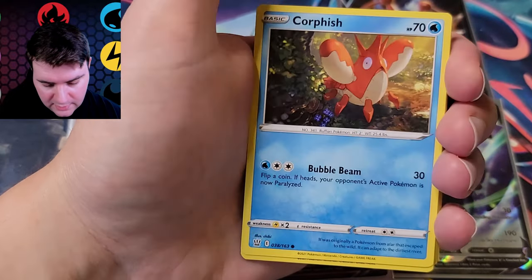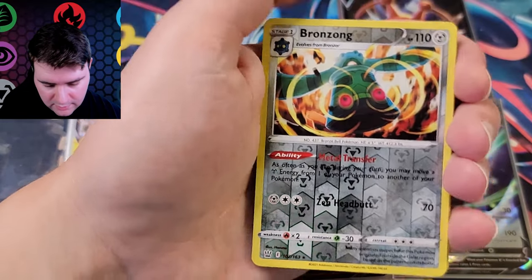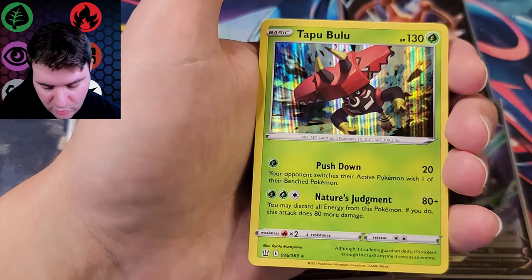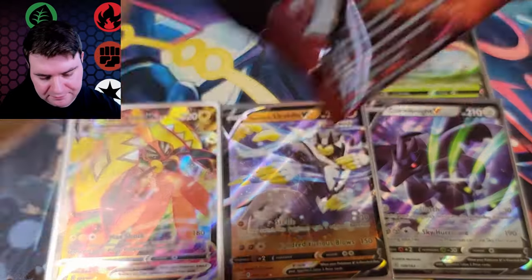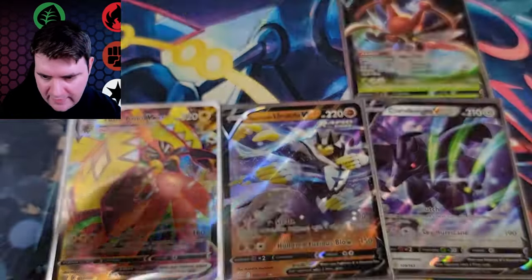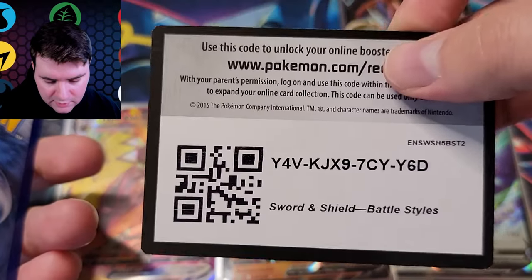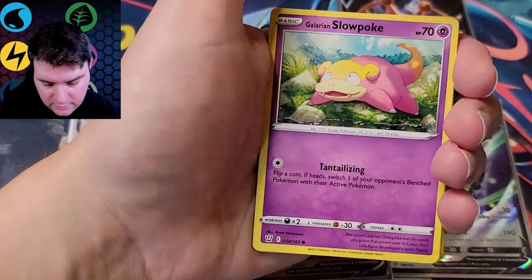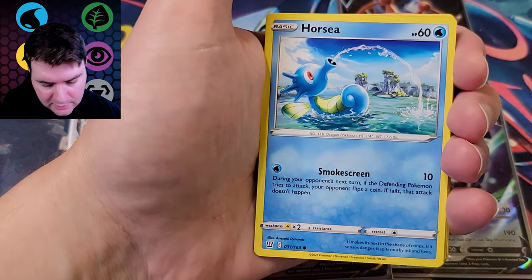Salandit, Corphish, Slowpoke, Timber, Bronzong, Crazy Eyes. And a Tapu Bulu Holo. Little weird Pokemon. All the Tapus are weird. Not my favorite. But we do see them a lot. Especially Tapu Koko, as you can see here. No card trick. I keep trying to go to it. Yeah, it's like you do it for so long it becomes habit.